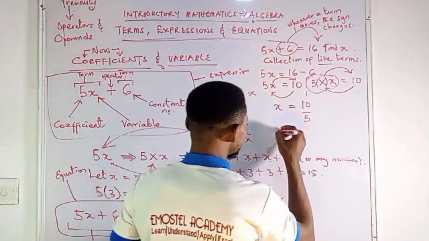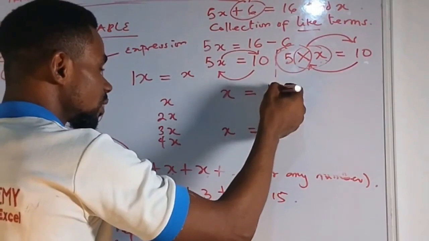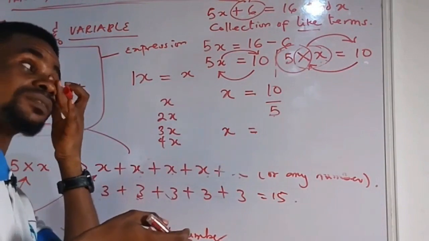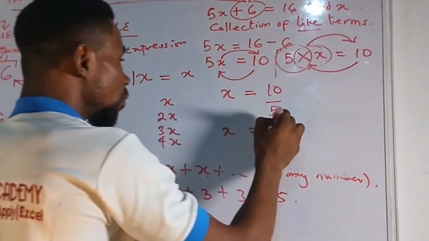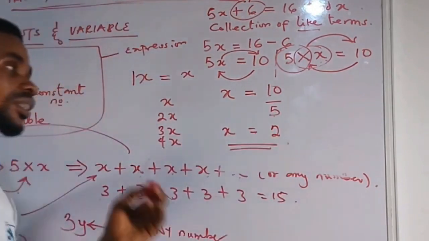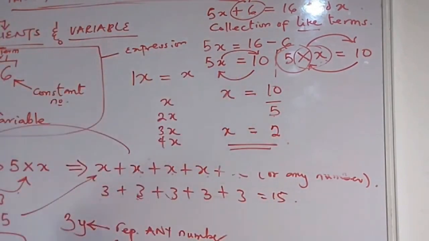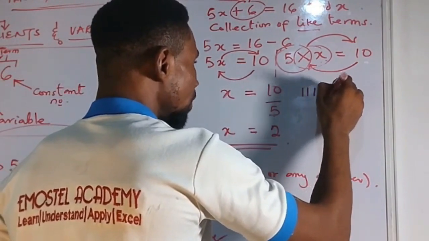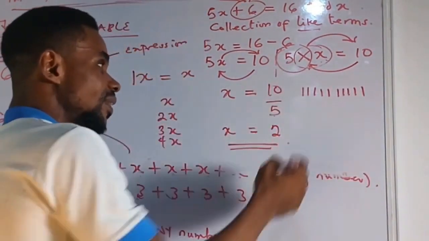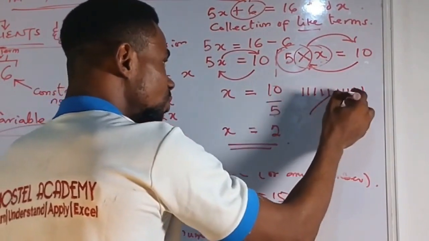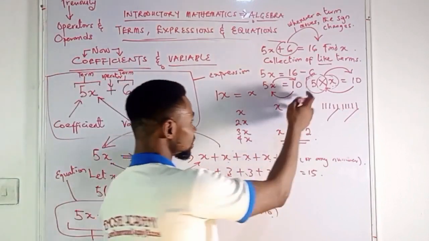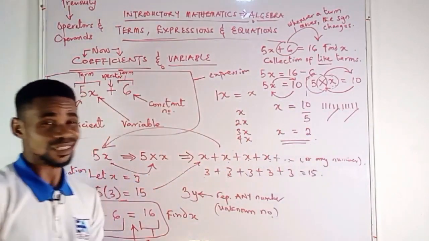So we have x is equal to what? 10 divided by 5, that is, we count 10 and then we want to group them in 5s. How many groups will we have? We have 2. So it is 2 groups of 5s that will produce 10. So 10 divided by 5 is 2. For those of you learning elementary mathematics, 1, 2, 3, 4, 5, 6, 7, 8, 9, 10. How many 5s do we see there? 1, 2, 3, 4, 5, 1. 1, 2, 3, 4, 5, 2. I remember we did this back then in elementary school. So 10 divided by 5 gives you 2. And that is just it.